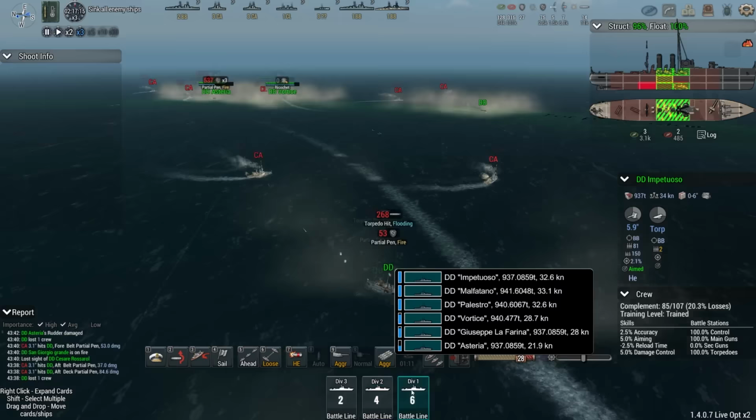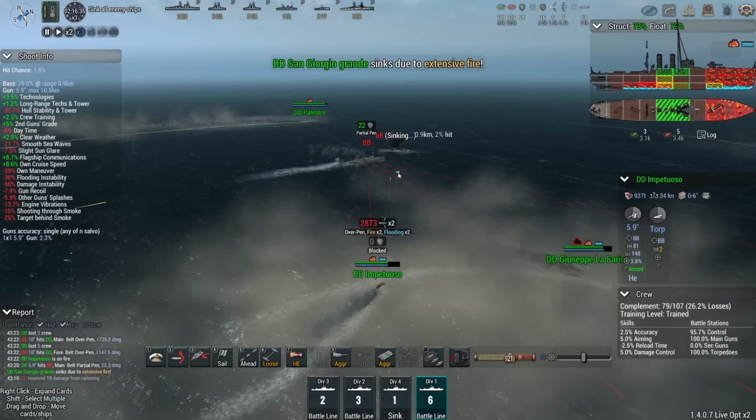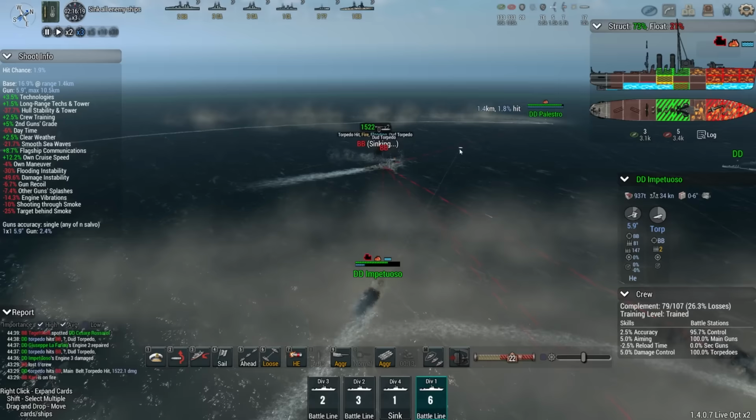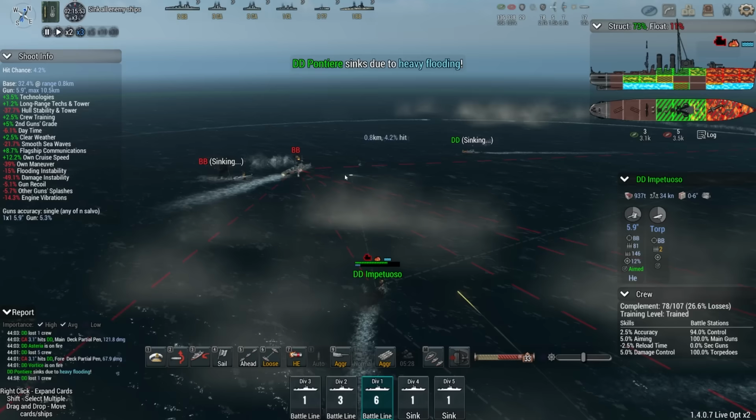All right, Impetuoso, come on, we can do this. I know you have torps left, but they seem to not be working today. The other ships are going too fast to do anything. Oh, God. All right, main battery hit. We are burning up real bad now. You get hit by another dud torpedo. Even though my torpedoes are fancy, they're not good enough. We are losing ships. The Italian speedboat navy is dying.